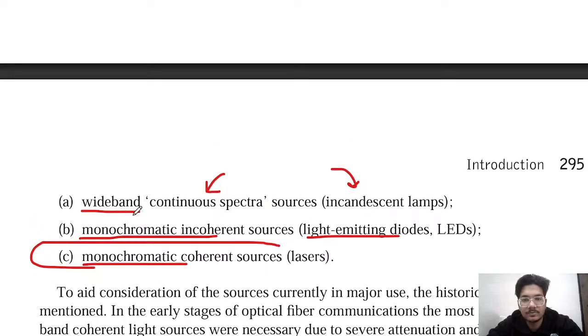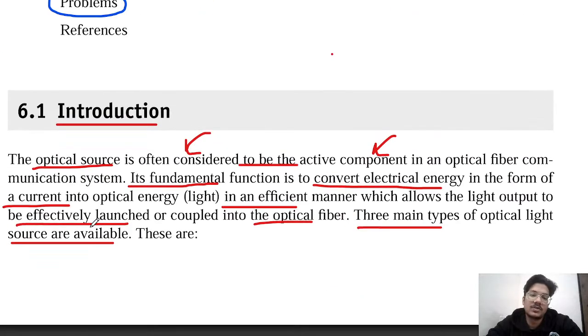Let's see once again what we explained about the optical sources. The optical source is often considered an active component of the optical fiber communication system.